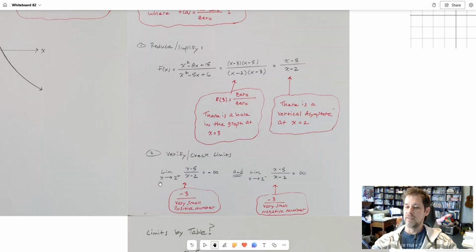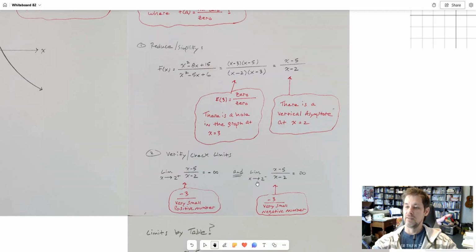So when I look at the limit as x goes to 2 from the right, I'll see that the limit is negative infinity. I can tell that because I see just by arithmetic that if x was very close to 2 from the right, say like 2.001, then the way this function is going to look is it's going to be a number that is very close to -3 over a very small positive number. And what happens when you take something and you divide it by a very small number? You get a big answer. The smaller number you divide by arithmetic, the bigger your answer is. I got a negative by a positive, suggesting negative infinity. Now, if that's too fast and too much, I'll say more about that in a second.